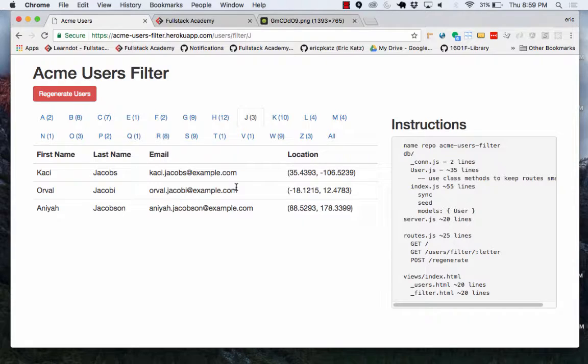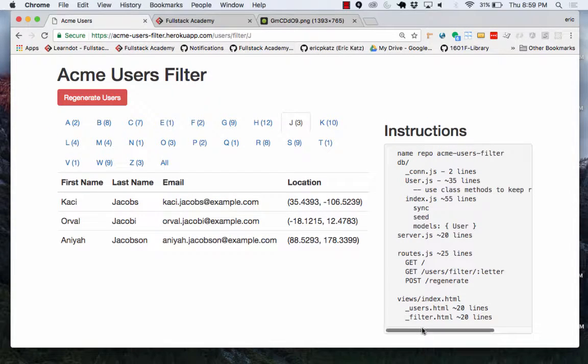Now, just to talk a little bit about the structure of this, I'm providing you with maybe a little bit less in the way of rules here than I've done in the past. By the way, one table. My feeling is at this point I hope you're comfortable with being able to connect some tables with Sequelize, but you don't have to. There's one table you need for this workshop. There's no belongs to or anything like that you have to worry about.